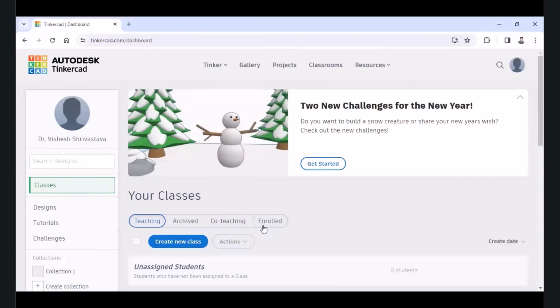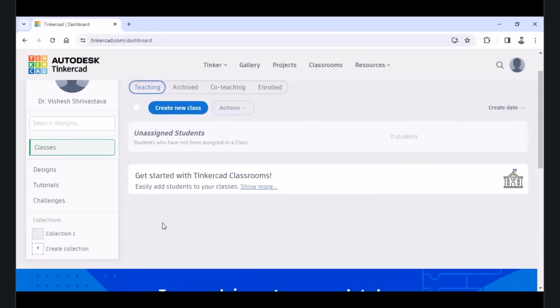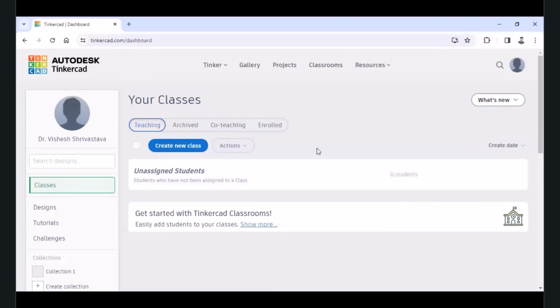After the sign up, you will be directed to the page where you get different options. I have my account as a teacher, so I'm getting different options. As a student, you will get different options. Whenever you click on this Tinkercad, you will be directed to the home page.